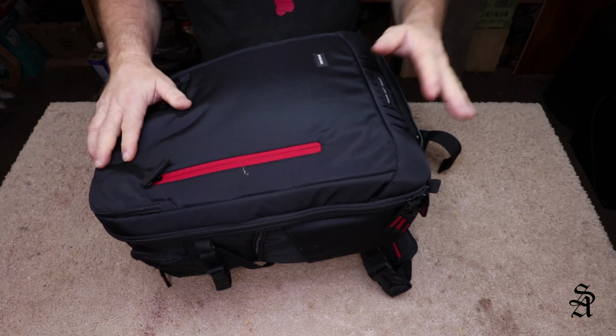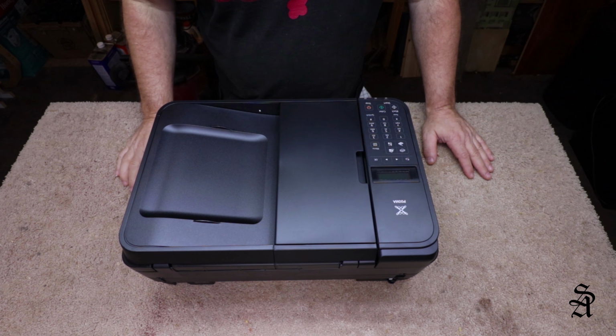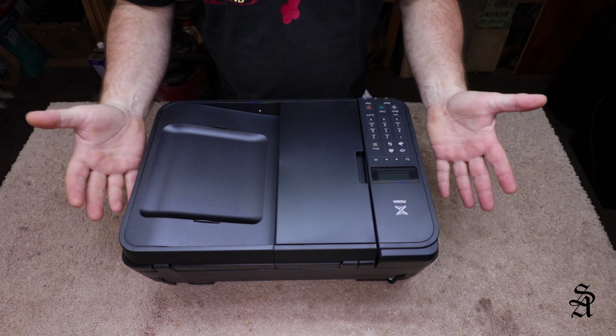Now there's one more item that sold me on this kit. It came with a wireless printer. You get a nice camera, a nice bag, all the accessories, plus the printer, and you pay the same amount or less than if you just buy the camera body and the camera lens on its own. That's an incredible deal.